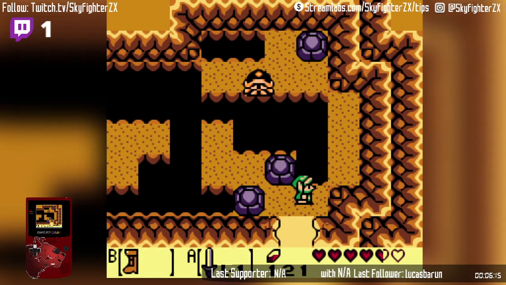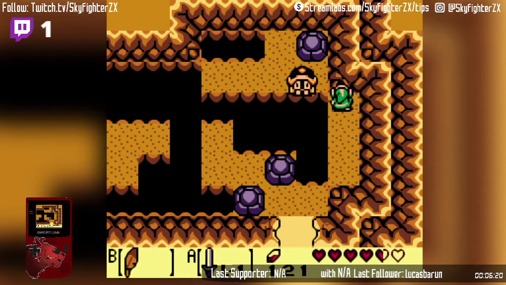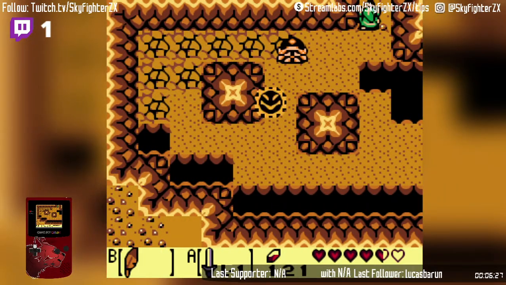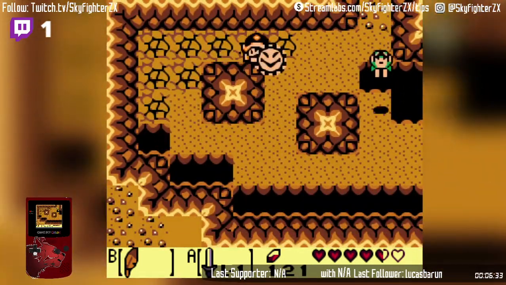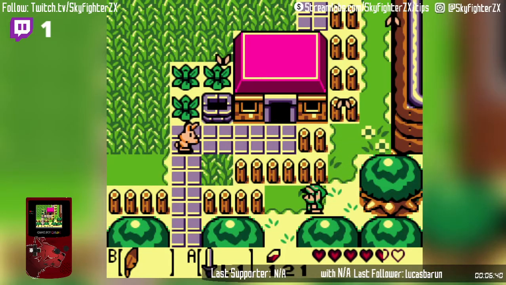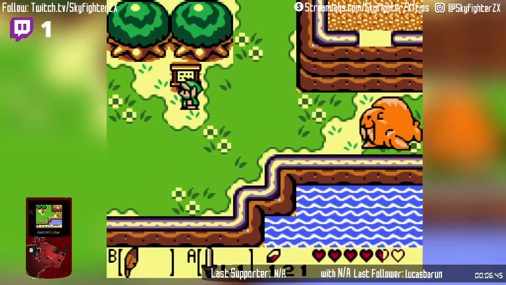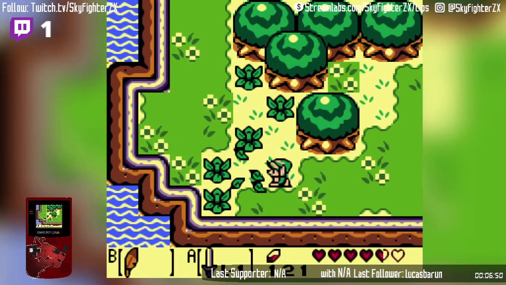Let's see here. Okay, need to jump. Ooh. Okay. Jump, jump, jump. I need a hookshot to get there. I still am not capable of traversing at all. Just fast forward, because traveling back and forth kinda gets old pretty quick. Let's go.